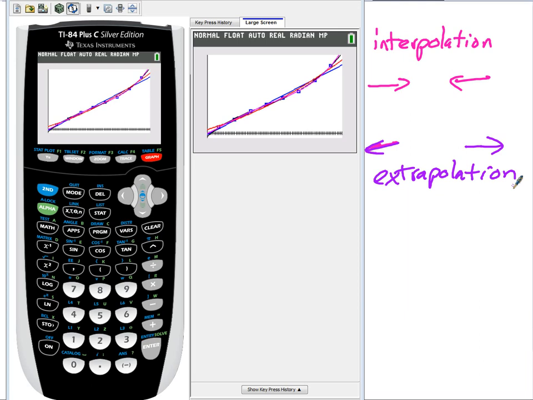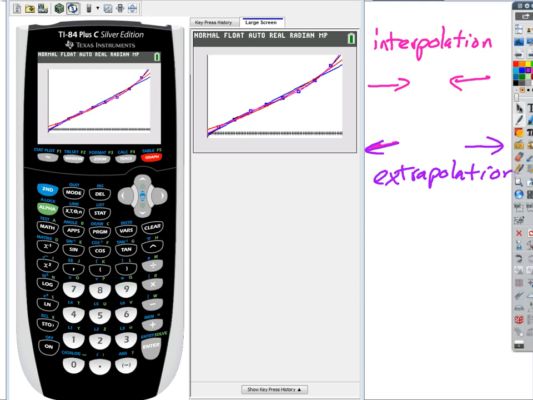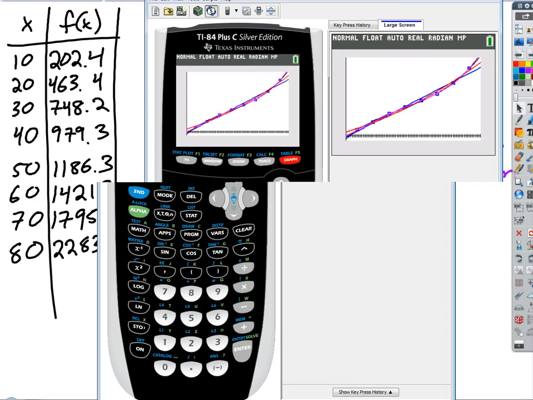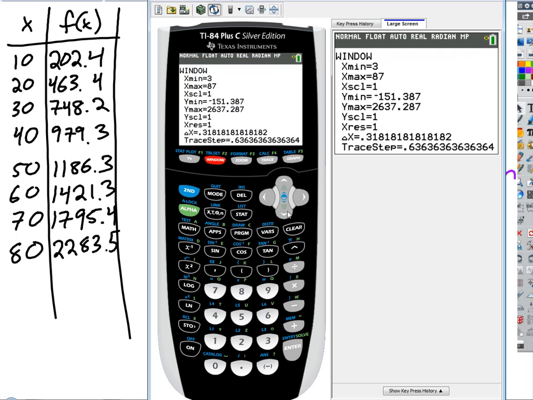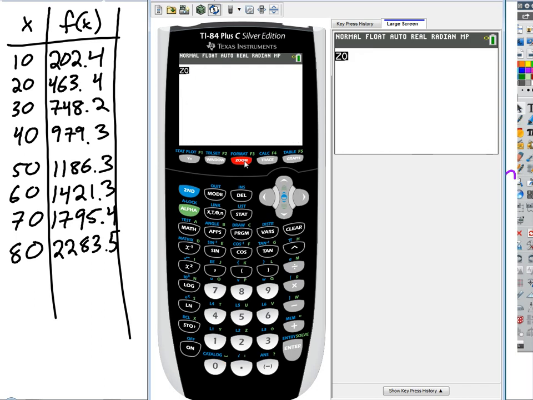So let's go in here. In this case, we don't know how far to go, but we'll just make a guess. Let's look at our data and make an estimate. We went out to 80 seconds. So what if we go out to, like, 140 seconds or something? Let's try that. I go up to my window, which sets the size of the window, and I'm going to make my X max 140. To get the screen to stretch vertically to match my horizontal size of the window, I can go back to the zoom menu and choose zoom 0.